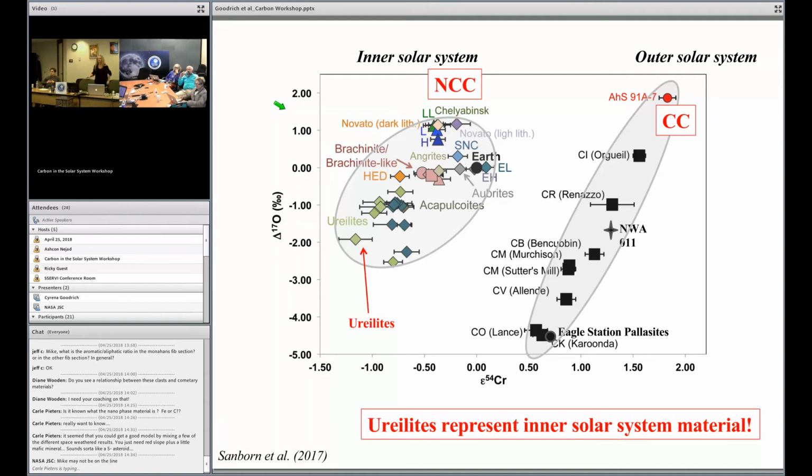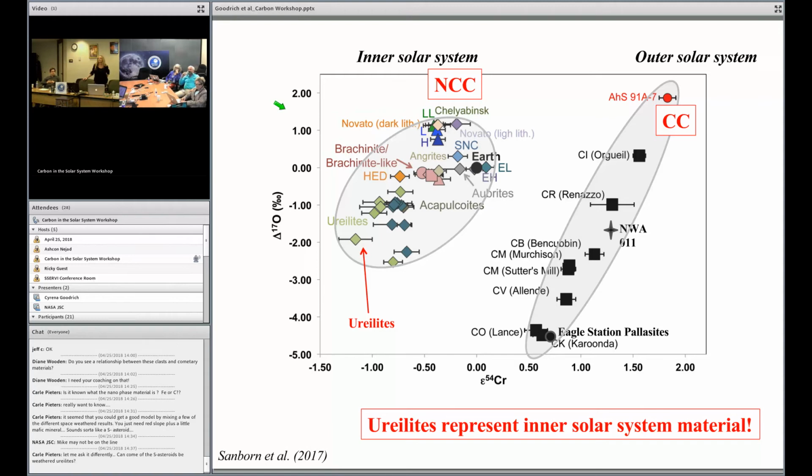I'm trying to understand ureilites, right? So ureilites are in the non-carbonaceous part of the plot, yet they're carbon rich, and so I'm trying to think about how one would arrive at something like that in the terrestrial planet region, if this whole scenario works. Well, there's carbon throughout the solar system. Yeah, but they're really rich, right? They're like 4% carbon, and build up to 8% carbon. Why are they special compared to all these other things? Why so much more carbon than you see in the ordinaries?